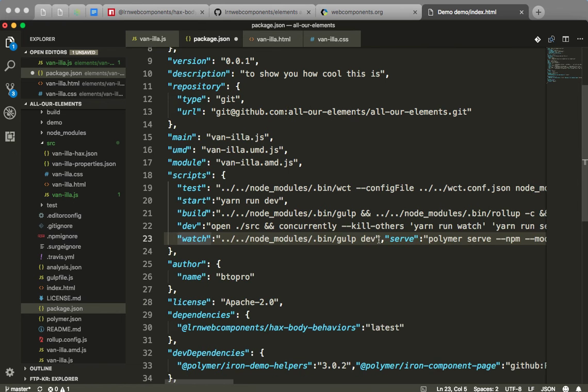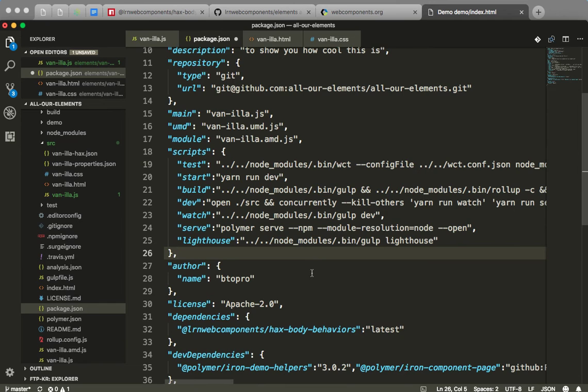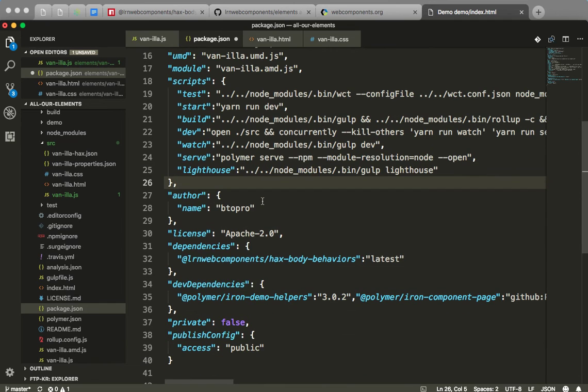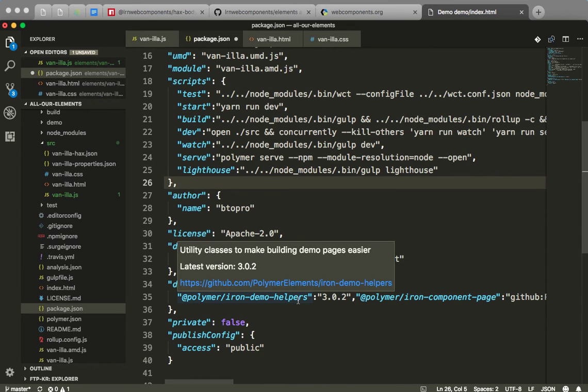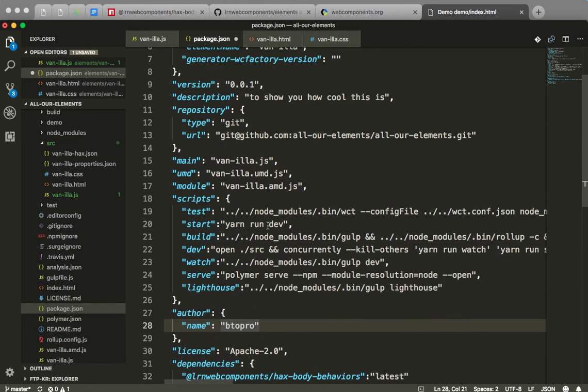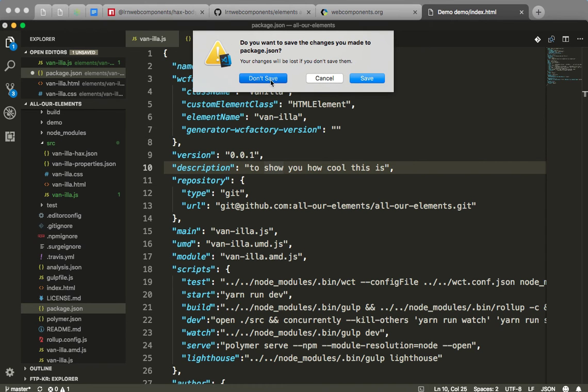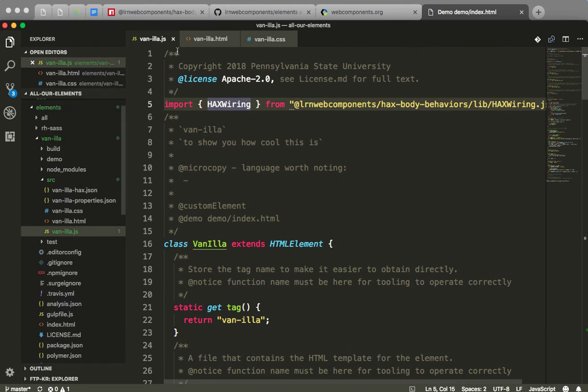There's watch, there's serve, there's lighthouse, which we haven't worked on fully yet. But so, it's templatized all of this stuff. It's set in motion that this is a public repo that can be managed by Lerna so that you can just start generating and publishing elements really quickly once you get your Git credentials and stuff set up. So that's package JSON.